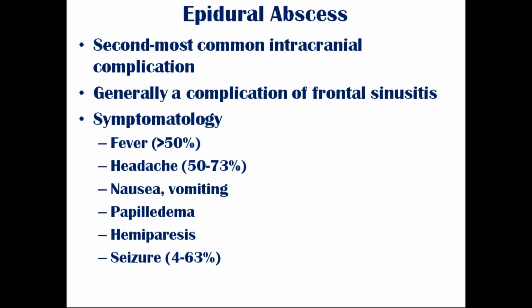Next is the epidural abscess. It is the second most common intracranial complication next to the meningitis. Generally, it is a complication of frontal sinusitis. Symptomatology are fever in 50% of the cases, headache, nausea, vomiting, papilledema because of the edema, and the next one is the hemiparesis. Next one is the seizures.